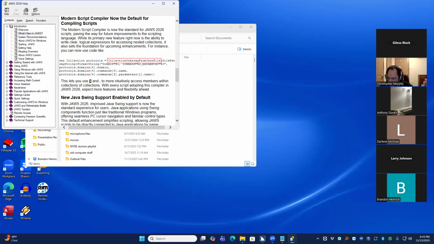So just a bit of a summary there. It's basically saying that this particular way of managing and writing scripts is the default. And as I said before, that's another reason why Freedom Scientific and all of those script writers had to figure out, hey, how are we going to do this? What are we going to do to make sure that things work? So if you're a coding person and you're interested in JAWS scripts, that is what's happening now in terms of the scripts going forward.